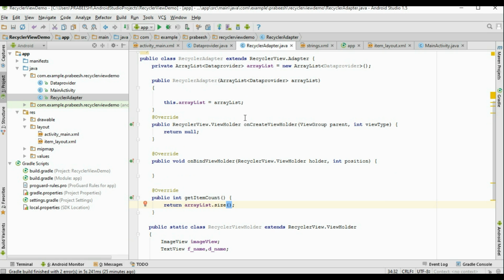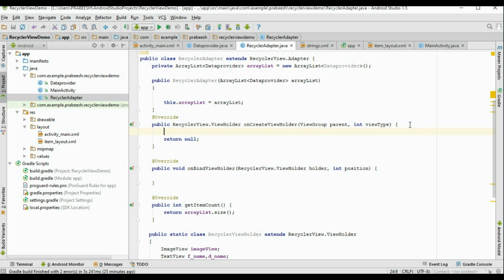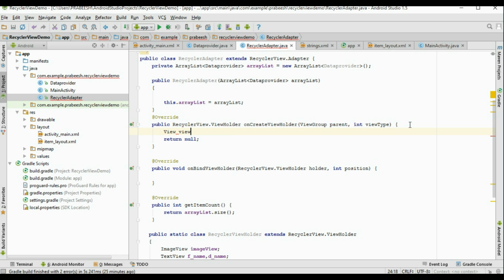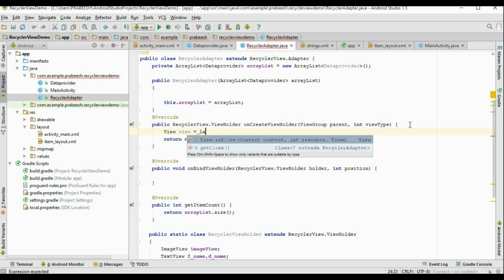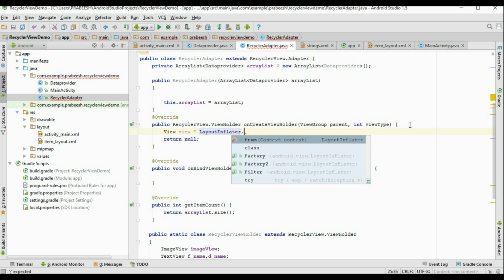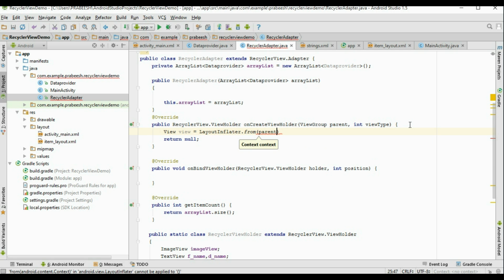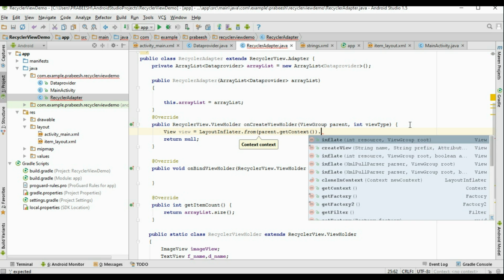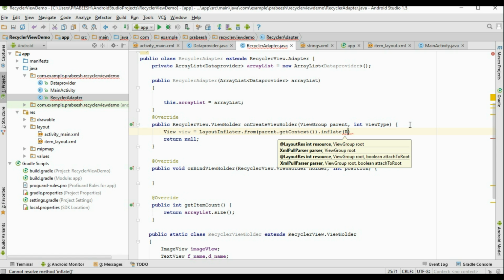Now we have to inflate the layout. So inside the onCreateViewHolder, first create an object of View equal to LayoutInflater dot from parent dot getContext dot inflate.